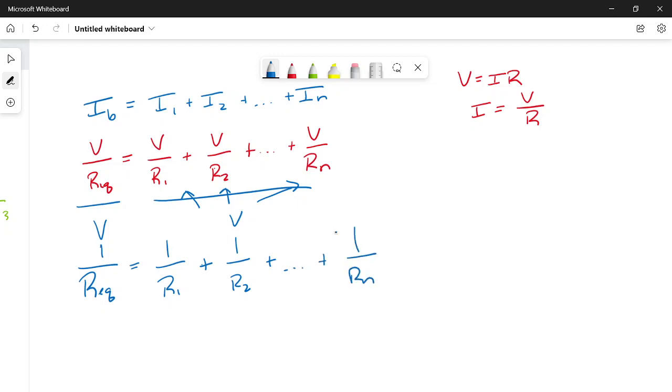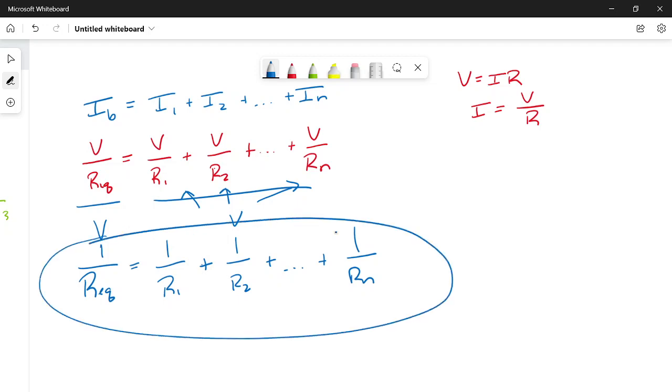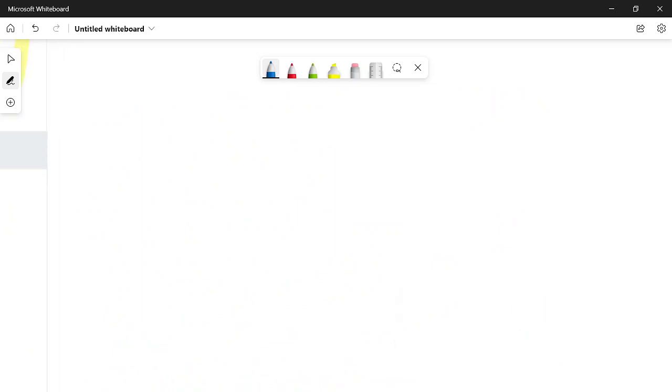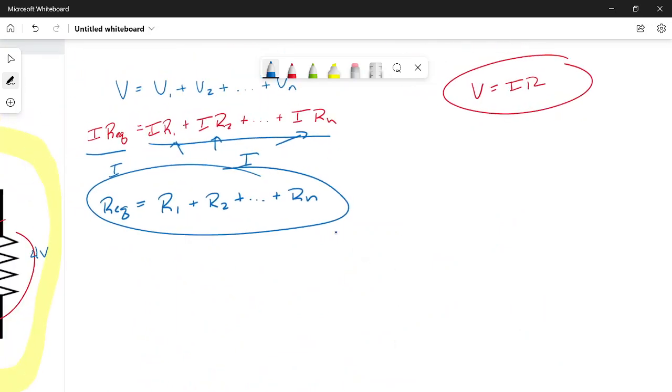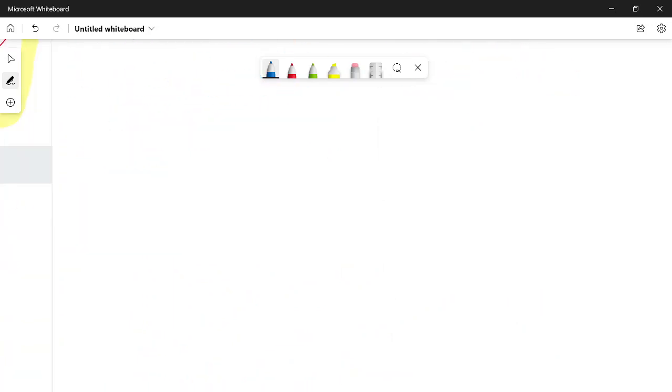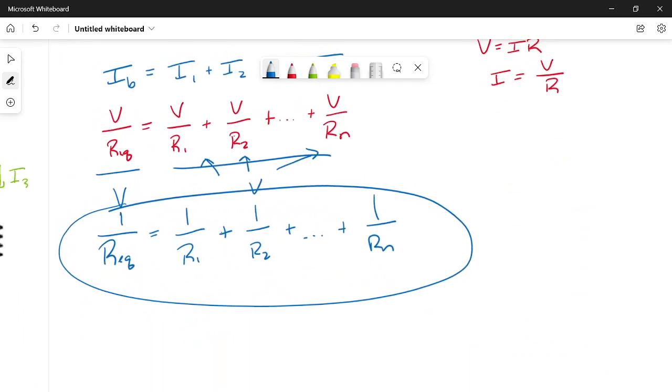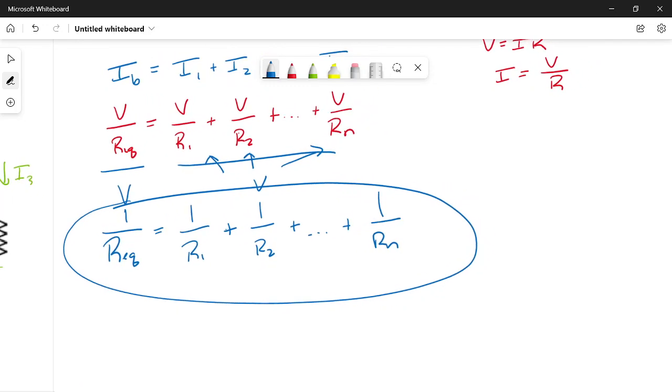Now, this is not as easy an equation to work with. So we saw this one up here. It's just a simple sum. This one is not as easy to work with at all. And in fact, it can be quite cumbersome for people to deal with. Note first that we've got 1 over the equivalent resistance, not the equivalent resistance. Most people leave it written this way.